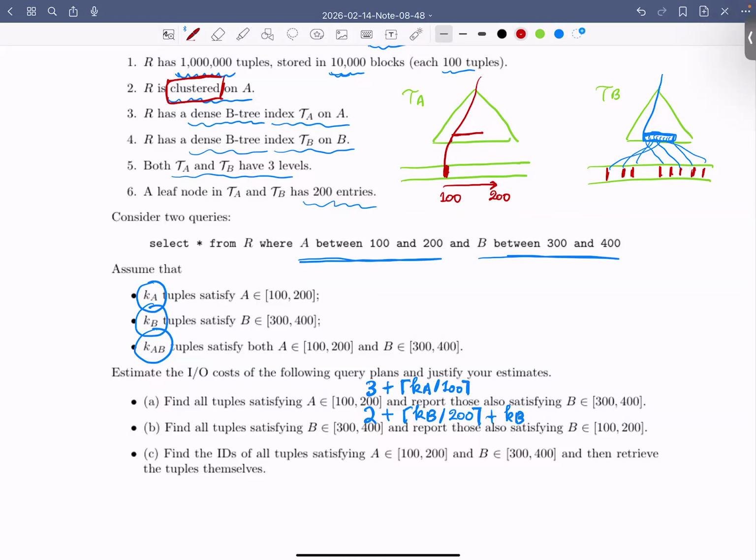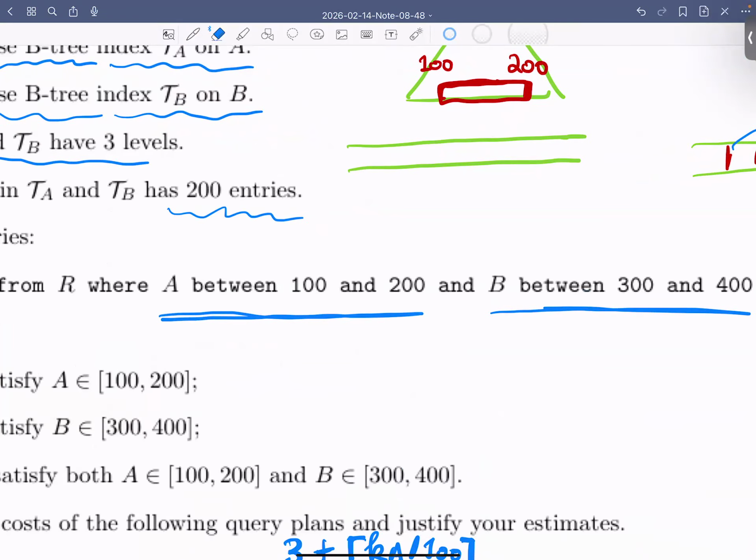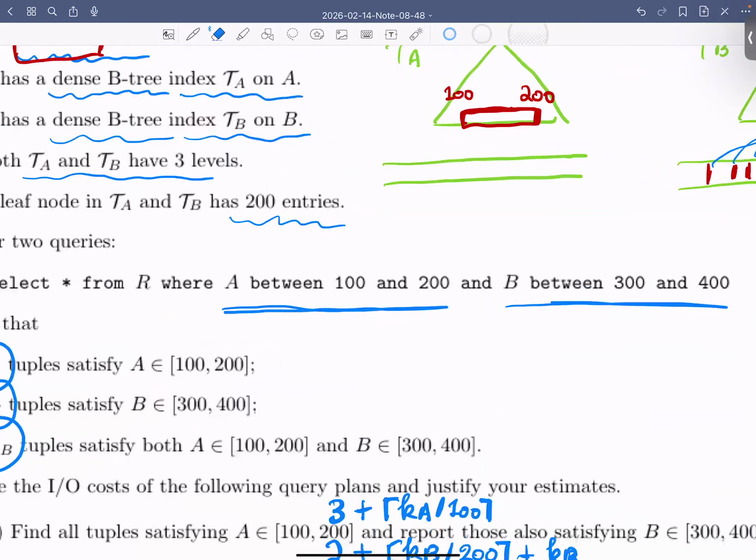Okay, so let's say the leaf entries of the A index are here. These are the leaf entries that fall into the range from 100 to 100. Okay, but in this case, you will not go to the files. You won't go to the files.